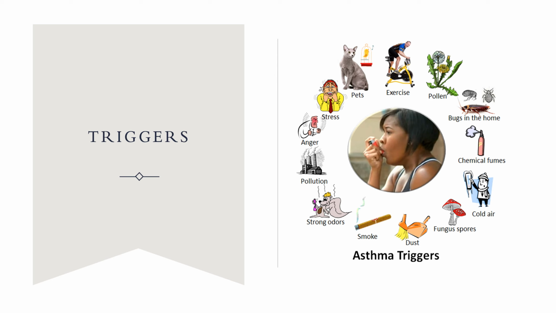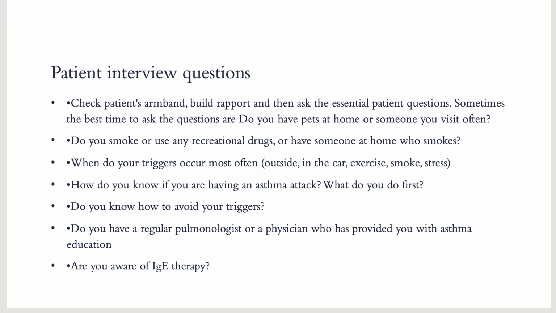Now, what I usually do is I ask the patient, do you have pets at home? Or do you do gardening? Or what's your profession? Maybe they're a hairdresser, they're around a lot of chemicals. Then you have a better answer, and you make a mental note. Then you always have to make sure that before you exit, you have a sense of what the patient situation is. So we've figured out we have triggers. We know how to interview the patient.